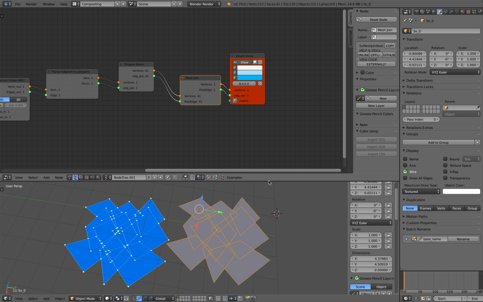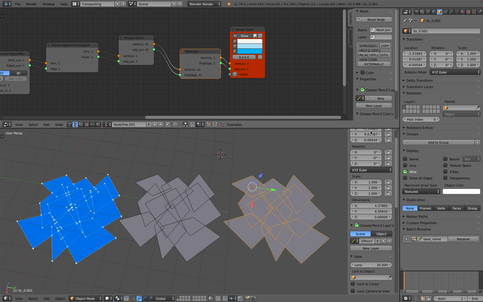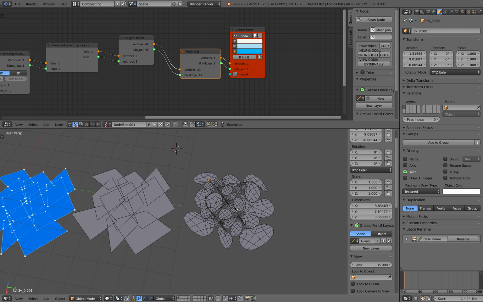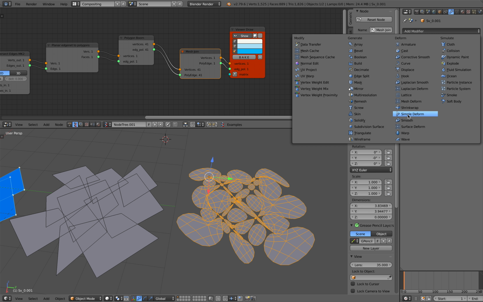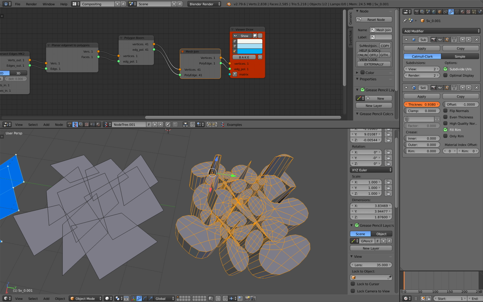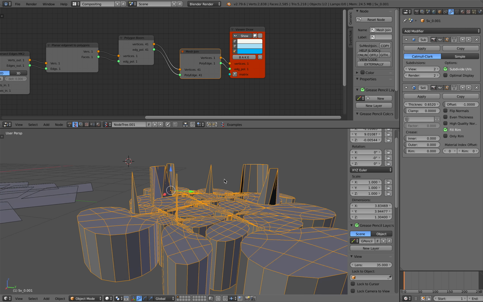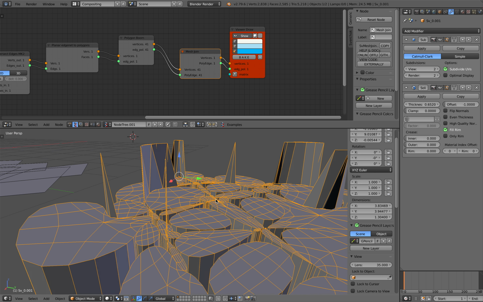Turn on the wire. This shape is pretty clean, and we can also smooth it, and this is also pretty clean. Pretty cool, right? Normally you probably will never think about something like this. Yeah, I thought it was pretty clean.